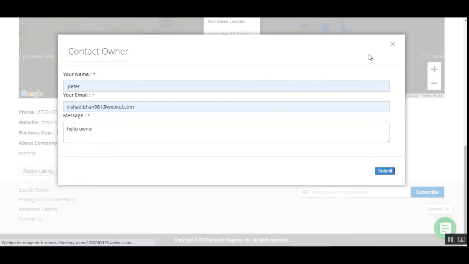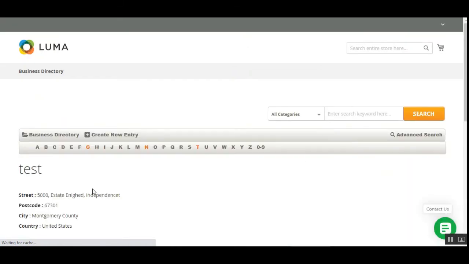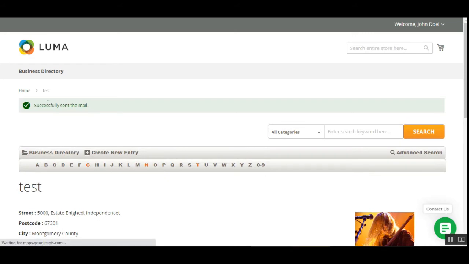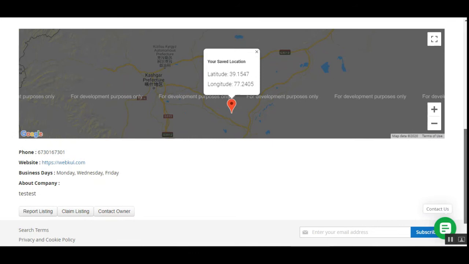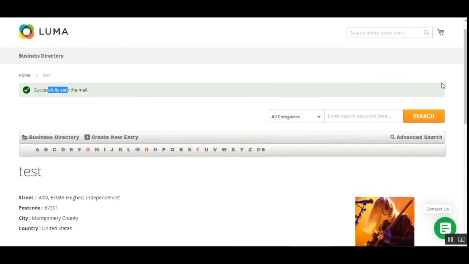So the emails are also sent out when we are reporting a listing, or we are contacting the owner there, and we'll just see that the email has been sent successfully to the respective listing and can contact the owners from the store front end under the business directory for the respective business directories.